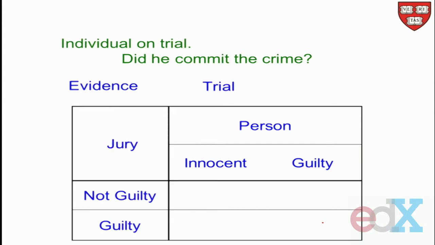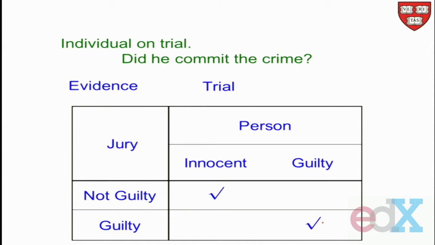What we do is set up a jury, and then the jury decides whether the person is not guilty or guilty. The person is assumed innocent, so the jury just decides whether not guilty or guilty. If the jury decides the person is not guilty when in fact the person is innocent, then the jury is doing the correct thing. If, on the other hand, the jury decides the person is guilty when the person in fact did commit the crime, then once again the jury is doing the correct thing. The jury is only going to decide guilty or not guilty.